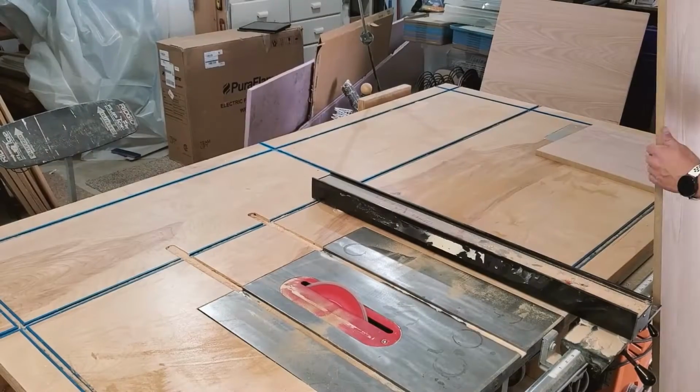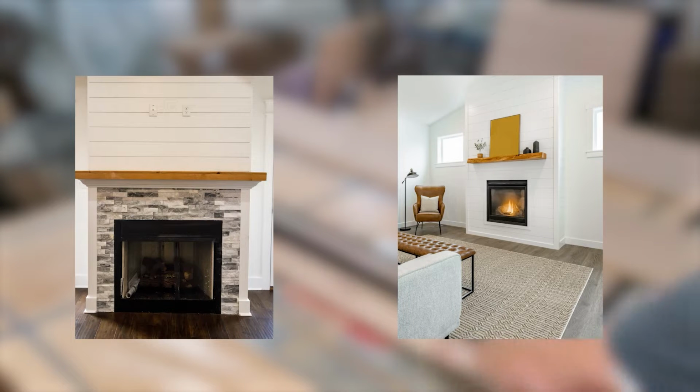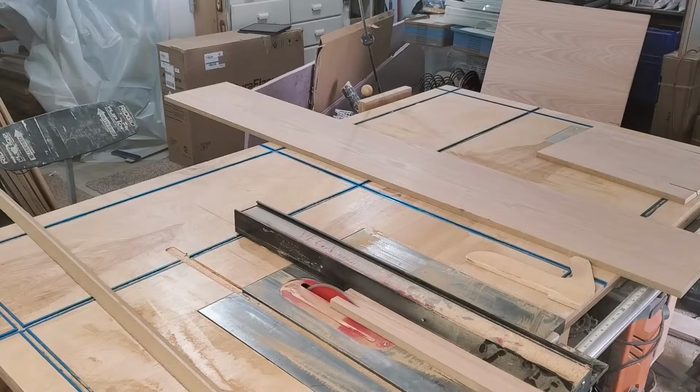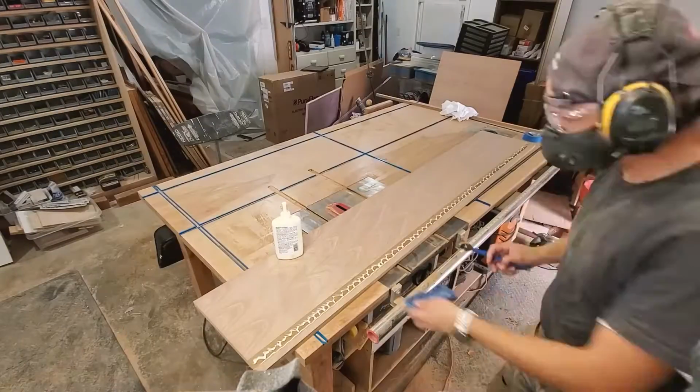The owner texted me a few images of what she liked and what she wanted it to look like. She liked the white shiplap, a dark wood mantle, a place for the TV above the mantle, where she wanted some extra storage space as well.